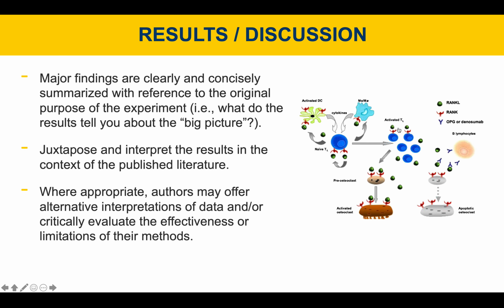In discussing your findings, you should very concisely summarize the major findings with reference to the original purpose of the experiment. You could juxtapose and interpret the results in the context of the published literature, and where appropriate, you may offer alternative interpretations or critically evaluate the effectiveness or limitations of your findings and methods.